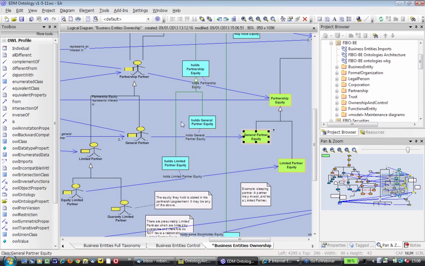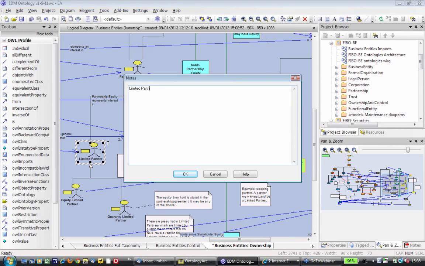Yeah. Given that, then the case where you have a limited partner and the entity is incorporated by the issuance of some additional partner equity, which is the limited partner equity, this relationship holds. In the case where it isn't, this inherited relationship of having some kind of equity, and the details I would have described in the partnership agreement, holds. In both cases, the general partner has general partner equity anyway. If it's a general partner, there is that general partner equity.